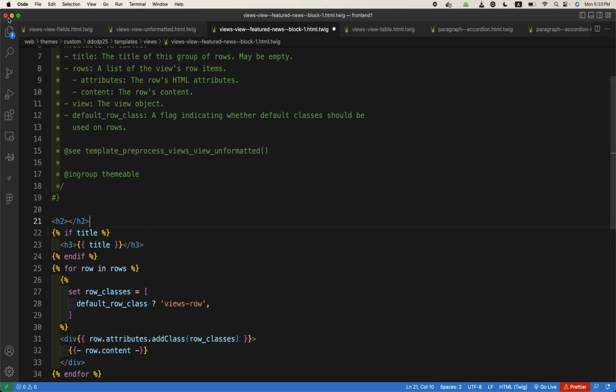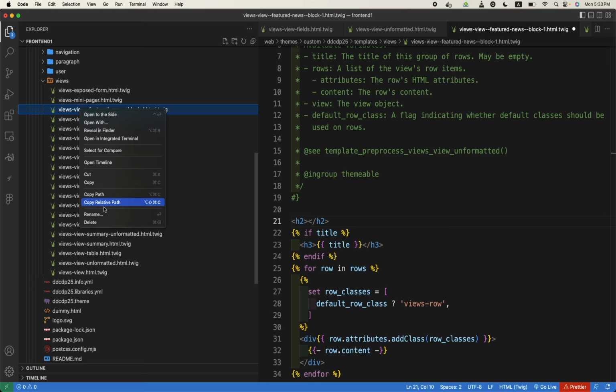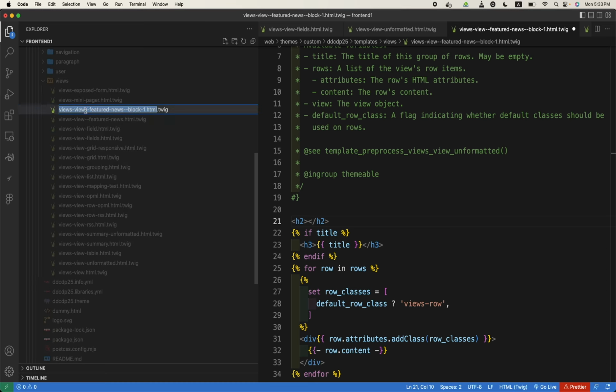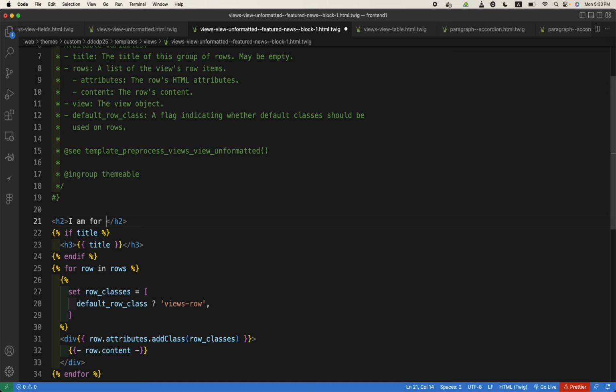So the name should be views-view-unformatted--feature-news-block-1. Got it? So it will only be for the block one display only, and unformatted also.